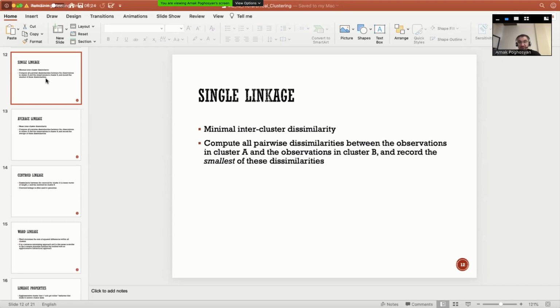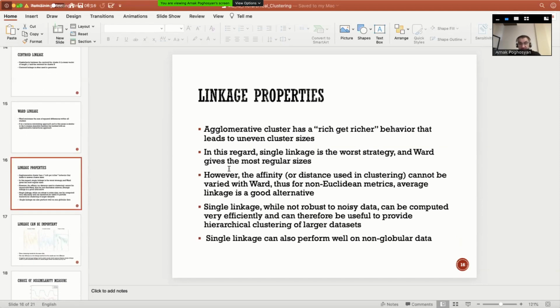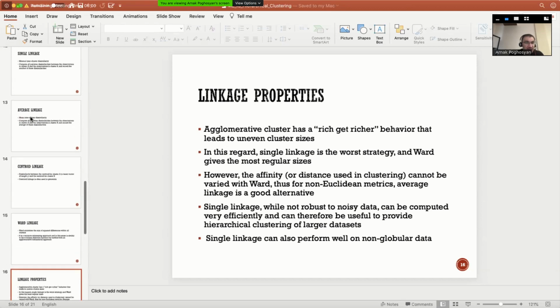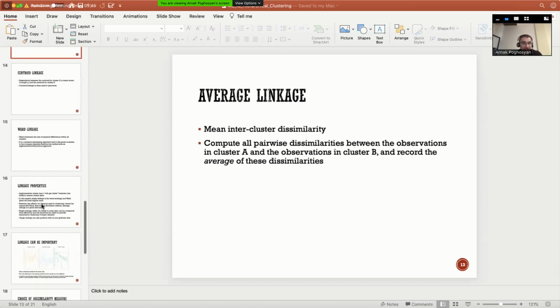It's better to somehow average the distances that you have. That is why single linkage is always leading to some unbalanced dendrograms, and then it's very difficult to understand from where to cut these. So that is why Ward distance is the default in sklearn. By default, we are using this Ward distance. And also sometimes we are using average linkage, which is also giving some moderately balanced trees, because it's just calculating the average of the distances that we are getting.